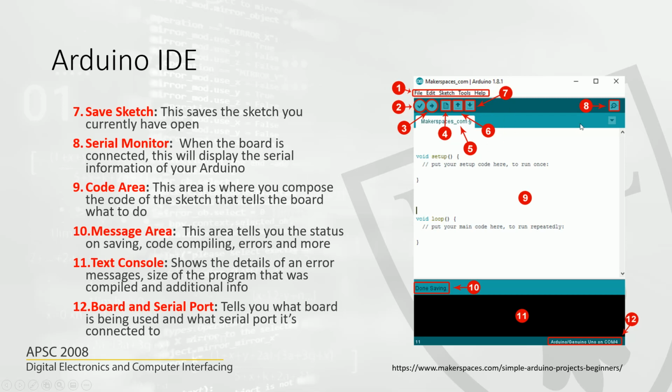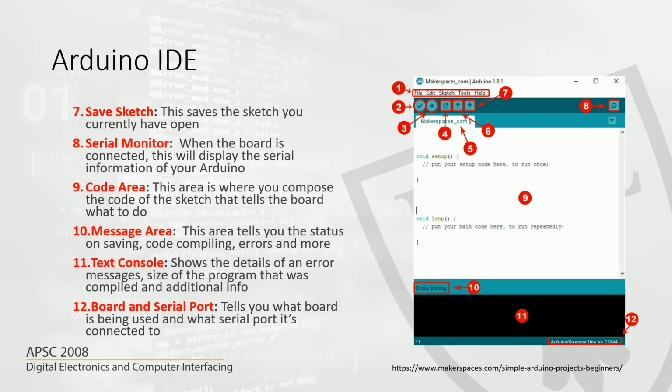And the most important button, which is on the right corner here, is the serial monitor. This serial monitor is how you will be communicating with the Arduino during runtime. So when you execute your program, you can talk with it, or it can talk to you, and it can give you some information. Let's say you can request some information from it while the program is running, that's what we call executing. And if it understands the command you give, it can respond to that.